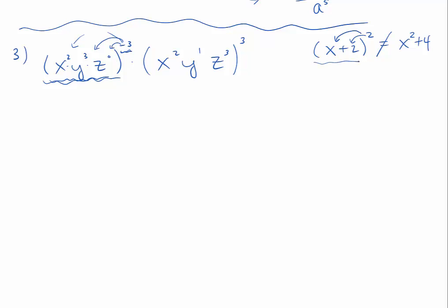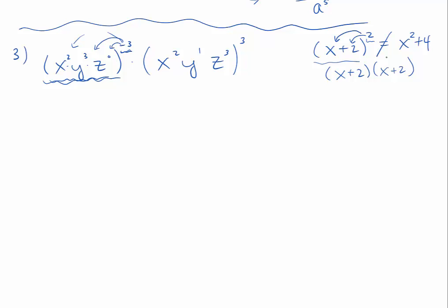So, real quick, for the thing I just did over here on the right, what you'll have to do is say, this is the same thing as x plus 2 multiplied by itself exactly this many times, x plus 2, right? And then you're going to have to distribute that, FOIL it out, and get an answer. I'm not going to do that here. That's in a later video.